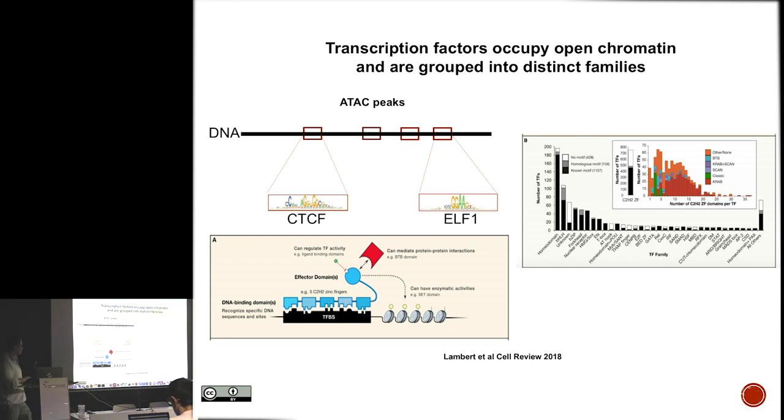We know that transcription factors have regulatory activities such as ligand binding domains, or can activate proteins, and can also recruit changes in the epigenetics of neighboring histones. And there's quite a few transcription factors, right? And they've all been described based on their DNA binding families. And each of these factors are expressed across different cell types, and they have different important regulatory functions. Any questions?